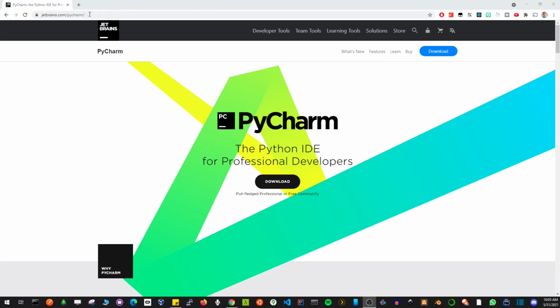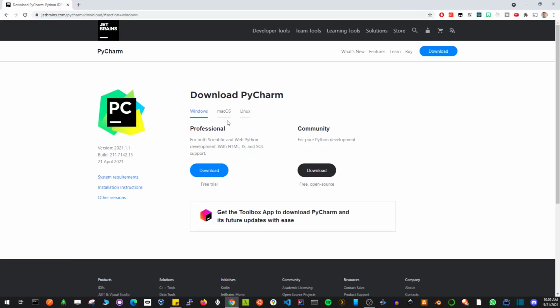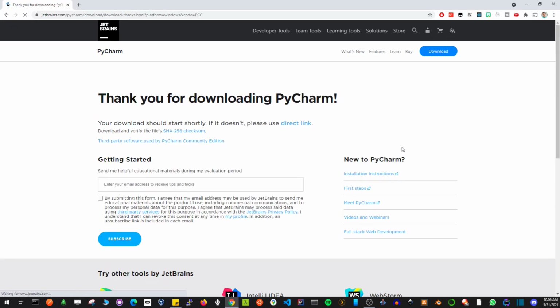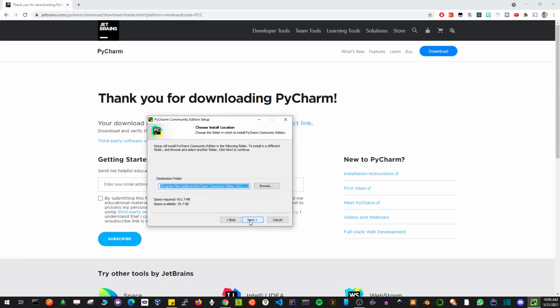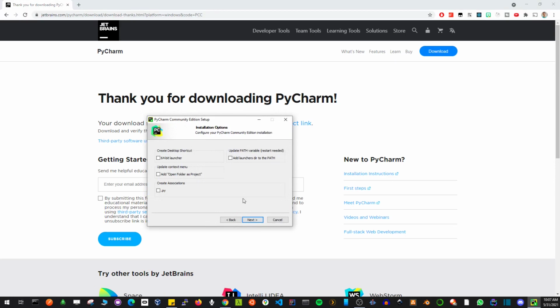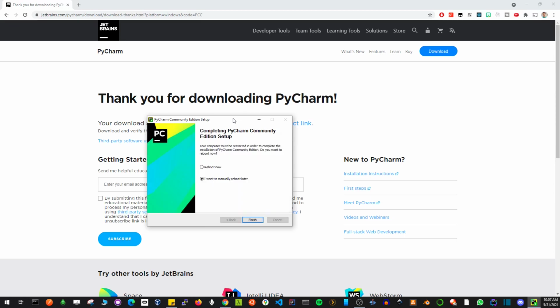First, go to the JetBrains website, so jetbrains.com/Pycharm, and click on download. Depending on your operating system, choose the appropriate one. I'm on Windows, and download the community version, which is free. Once you have the file downloaded, click on it and pick mostly the defaults, but check all the boxes for the paths and the folders. If you need to reboot after installation, do that, and then we'll continue.